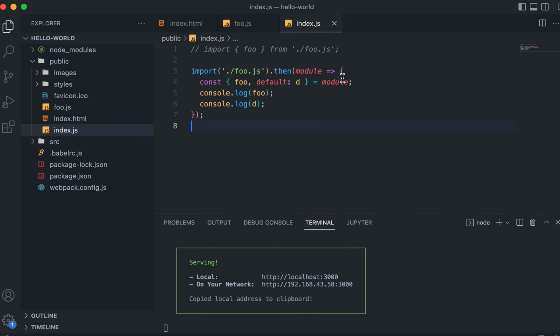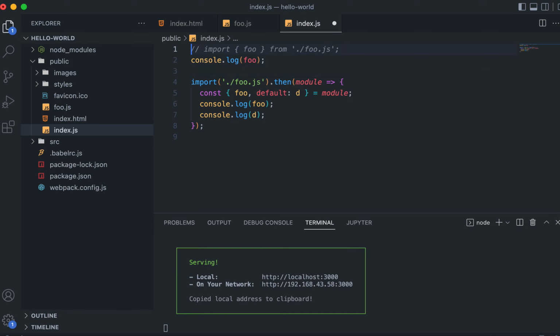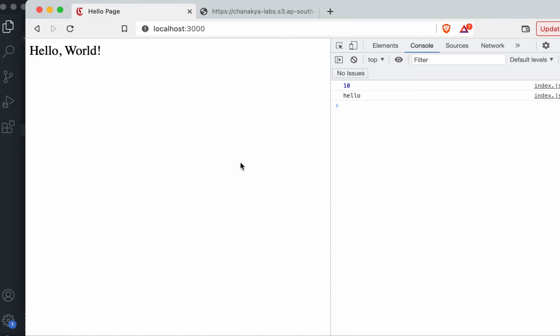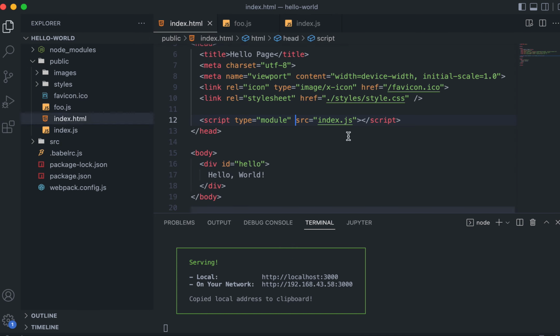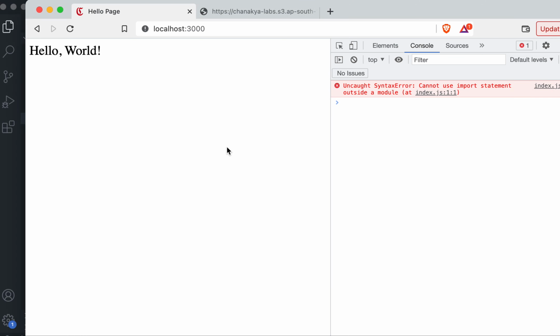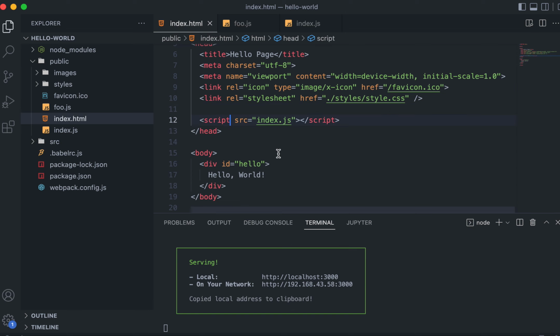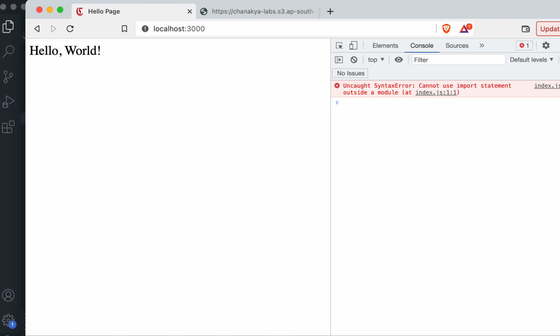We earlier saw that if we wanted to print something here using direct import, then we know that this type module is needed, right? If I remove this type module, then I'll get an error. And that's why this type module was needed.